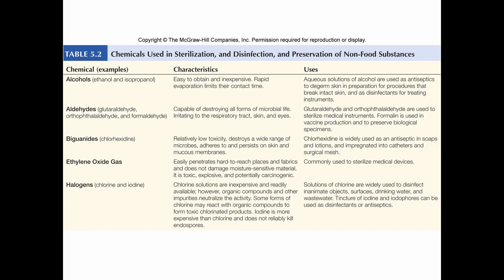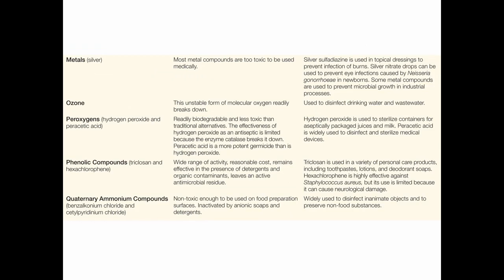Again, here's another table. I like the table because it breaks apart the chemicals and helps you understand examples and then what it's affecting. So whether that's alcohols, aldehydes, the biggest one that's in here that you would have heard of is formaldehyde. Okay? Understanding what you're going to have access to and what you're not going to have access to. A lot of these more stringent aldehydes are used in a medical setting only. They're not available for home use, depending on what you've got. Halogens are common. So most of you, I would bet, have bleach somewhere, okay, that you can use for microbial control. So understanding what you're doing and what it's affecting is important.